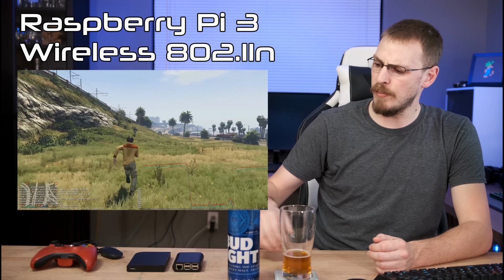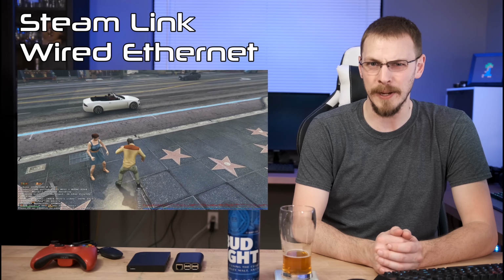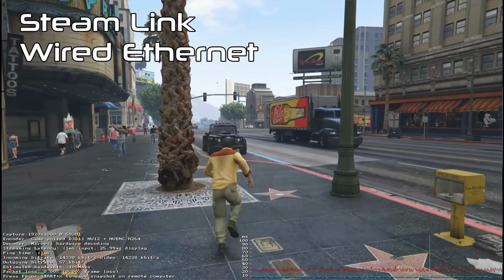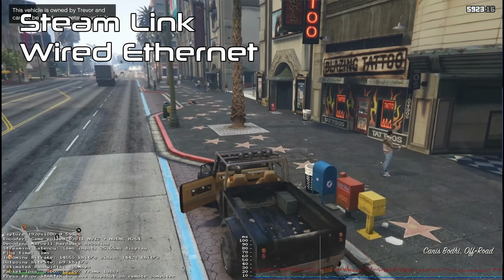So how does all that translate into actual real-world experience? Well, I tested both these devices on the same spot on my desk in the same orientation, so they had access to the same exact Wi-Fi signal. With the SteamLink, there's honestly no difference between the wired Ethernet connection and the wireless connection, and I was really shocked by that. The input latency sometimes fluctuated up to about 2 milliseconds, and the display latency I did see hit 30 milliseconds on a couple different occasions. But we're still talking about a less than 2-frame delay over the host computer. And honestly, when I'm talking about streaming to my downstairs TV, that's pretty darn good. But oh, Wi-Fi. It seems that's going to be the Achilles heel to the Raspberry Pi 3 experience.